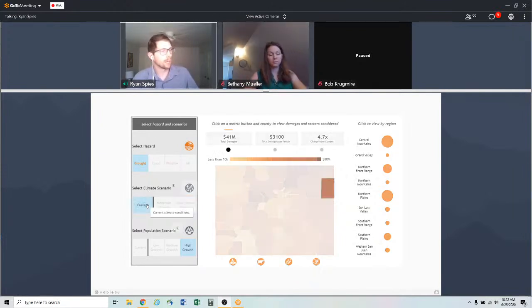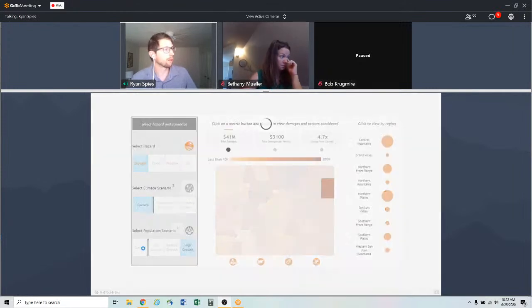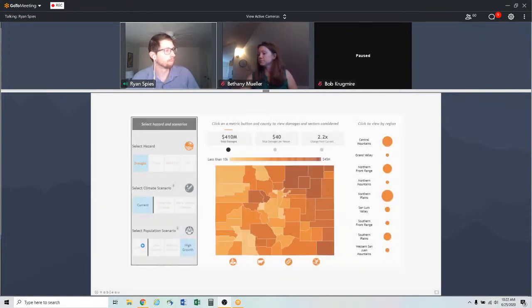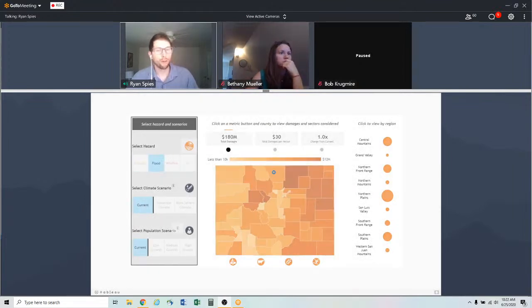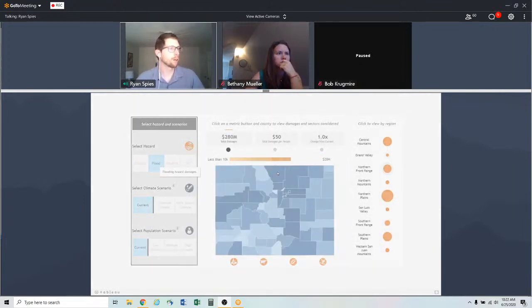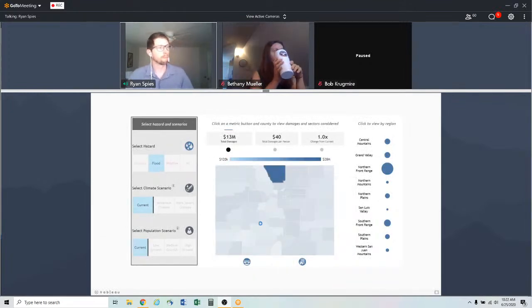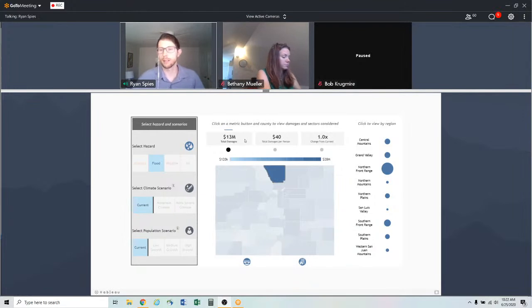All right, so that's a quick example of how somebody might come in and look at the drought conditions under our scenario explorer here. Let's turn this back to the current conditions, and we're going to look at flood real quick. For flooding, we're going to take a quick peek at Larimer County in northern Colorado, on the northern border, which contains the city of Fort Collins, Loveland, and several of the other suburbs in and around there. Under current conditions, as I've toggled on here, we have about $13 million in expected annual damage. So flooding is, of course, no stranger to the Fort Collins area in the past.